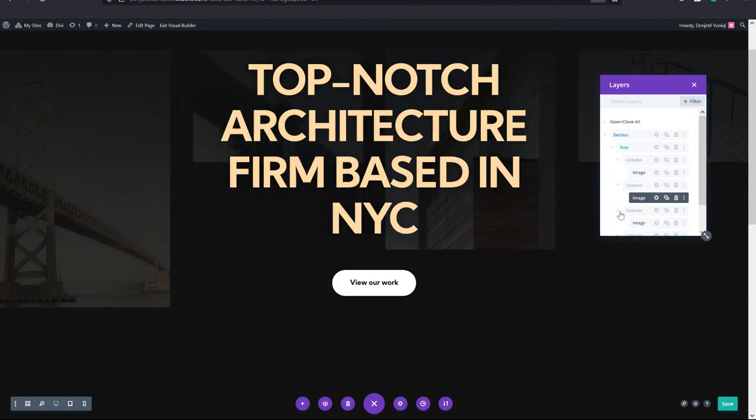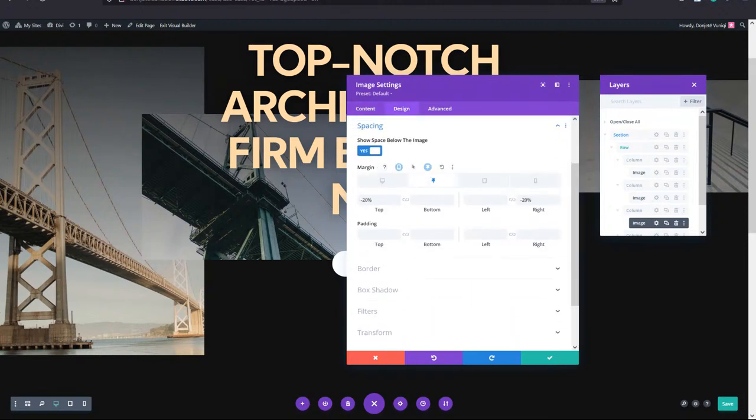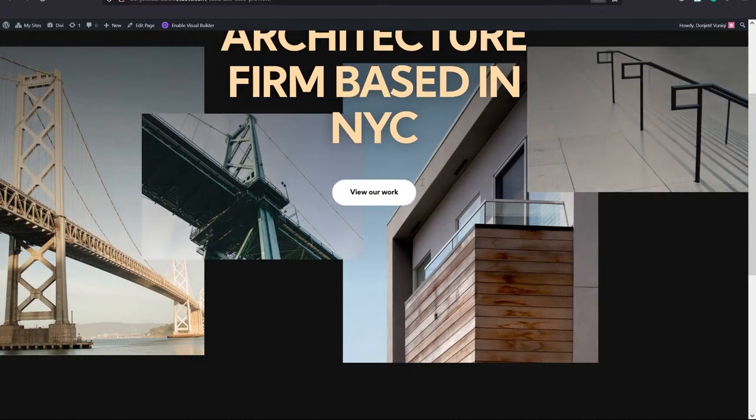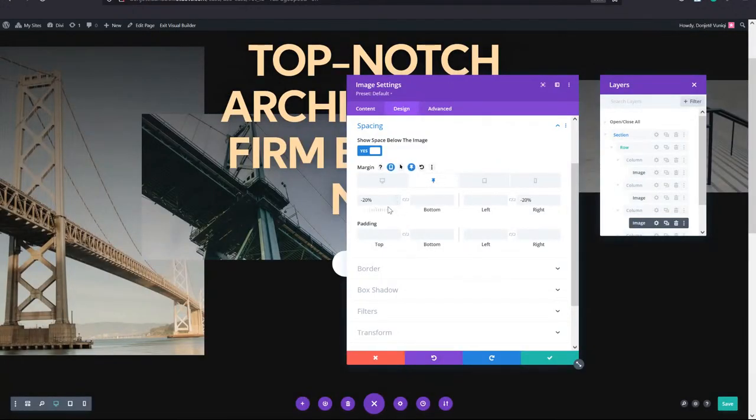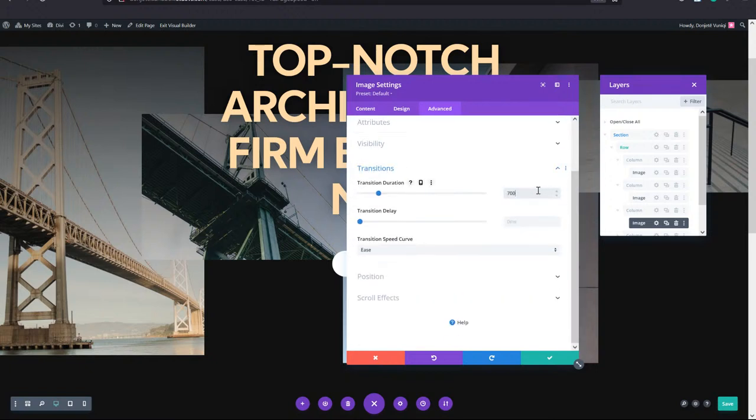Then we'll go to the image module in column three. Again, the spacing settings. So we're doing this for each module individually to create a different kind of effect. You can definitely notice it here that they move in a different way, similar but differently. The top margin is going to be minus 10%, left margin minus 25%, and minus 25% for the right margin too. And you can notice that that increases the size of the image using these negative left and right margin values. And then we'll go to the transition settings, and we're going to use 700 here as well. Feel free to tweak these however you want to create the outcome of your choice.